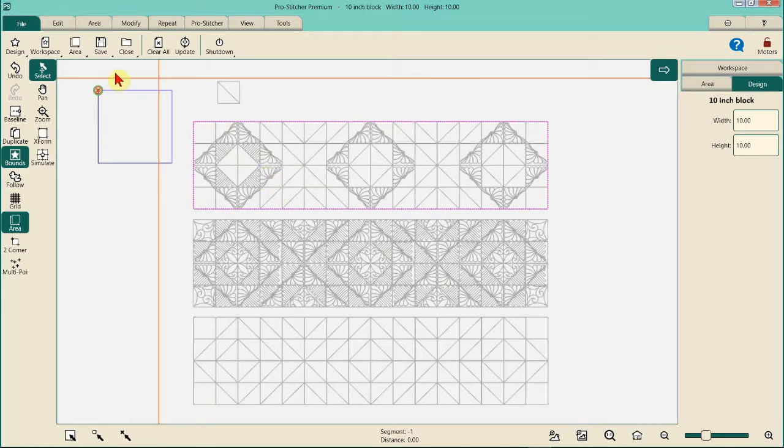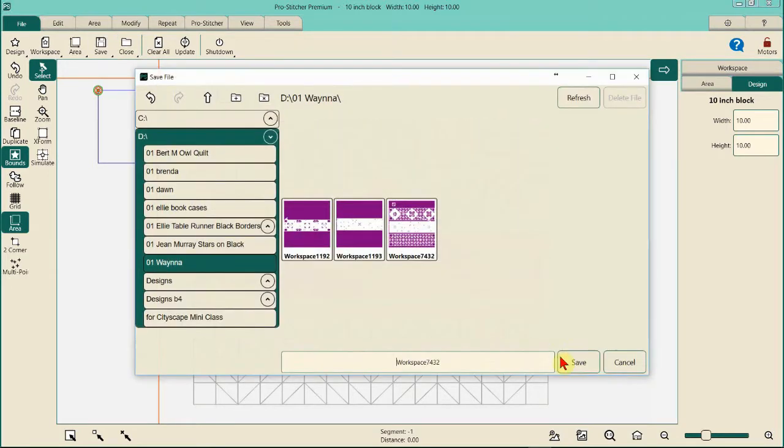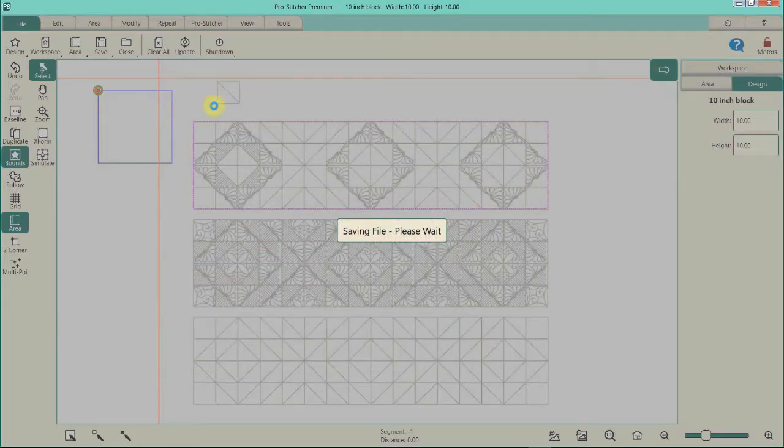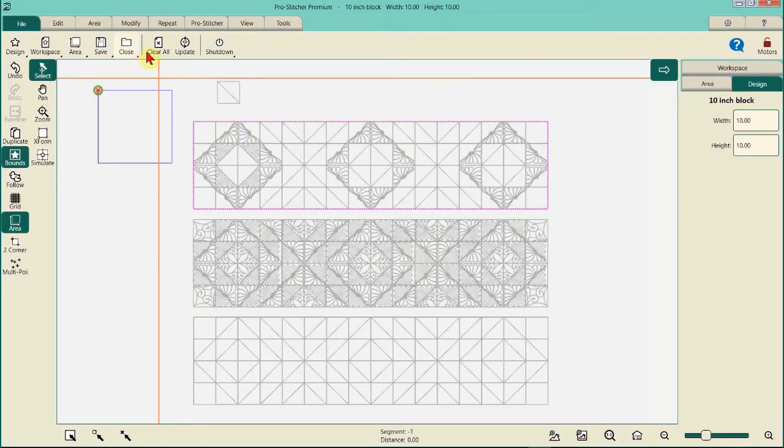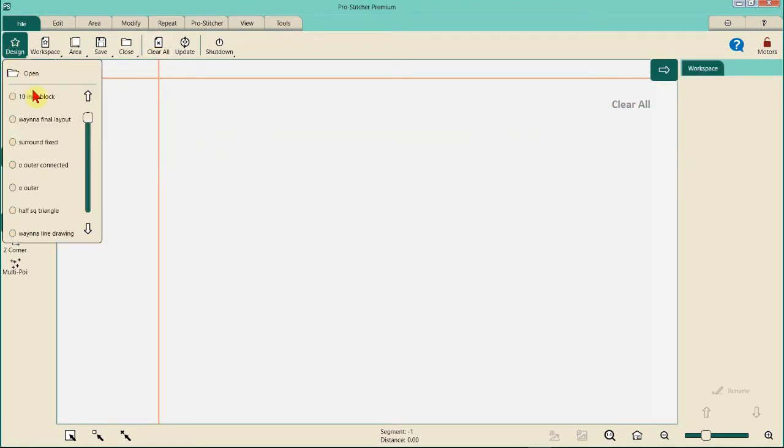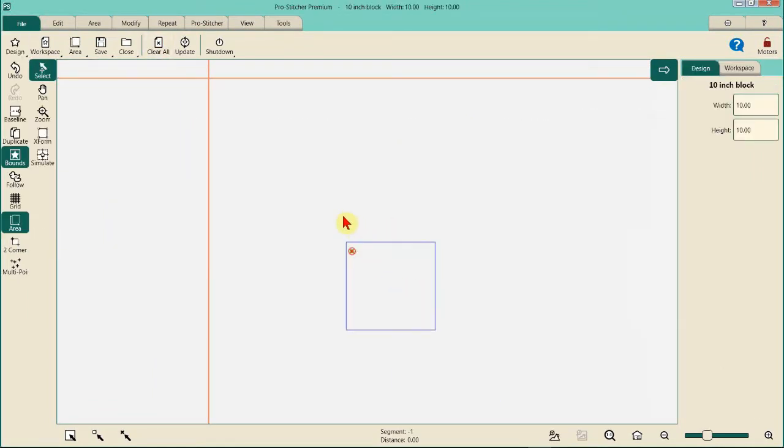But let me go ahead and quickly save this workspace again so that I can get back to this spot if I want to. And I'm just going to go ahead and clear. So what I wanted to mention to you is that 9 times out of 10, all of my line drawings start with this little plain block. It's a 10-inch block in its raw form, but it doesn't necessarily have to always be that size in my line drawings. It can be whatever size I need it to be. Okay, so I open it up, and if you would like to use this block, you are free to use it. I have put it in the files section of this sim group.